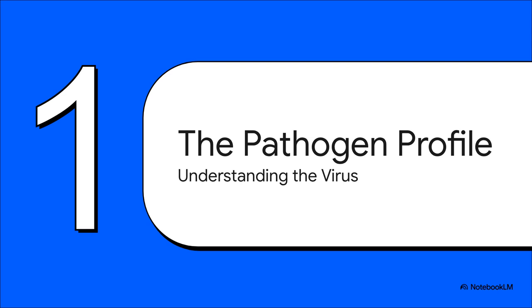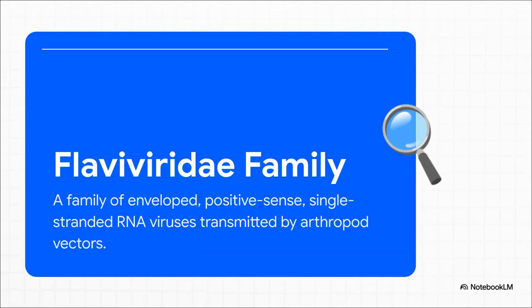Okay, so with no specific treatment on the table, our best weapon is knowledge, and that means we have to start with the pathogen itself. Let's get into the nitty-gritty of the virus. So, yellow fever virus, it's a member of the Flaviviridae family, in the Flavivirus genus. Think of it this way. It's in the same notorious family as dengue, Zika, and West Nile.